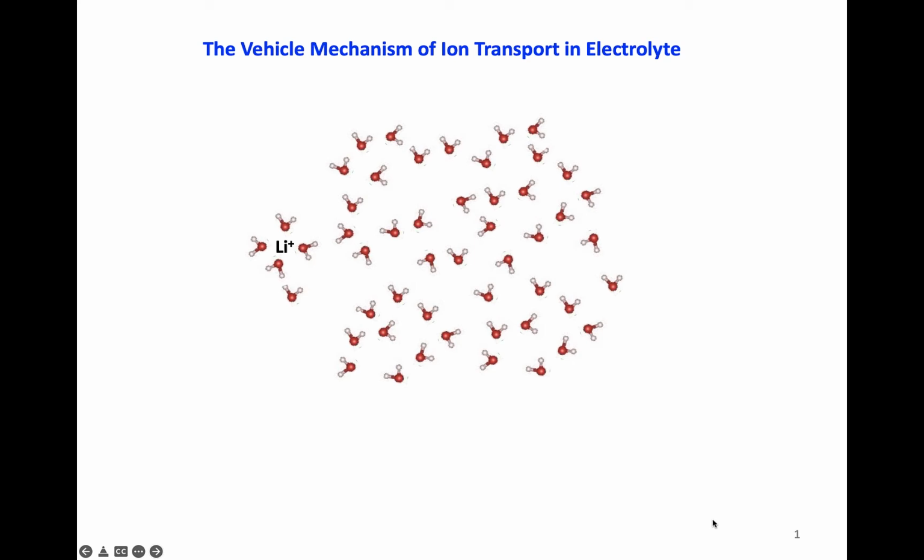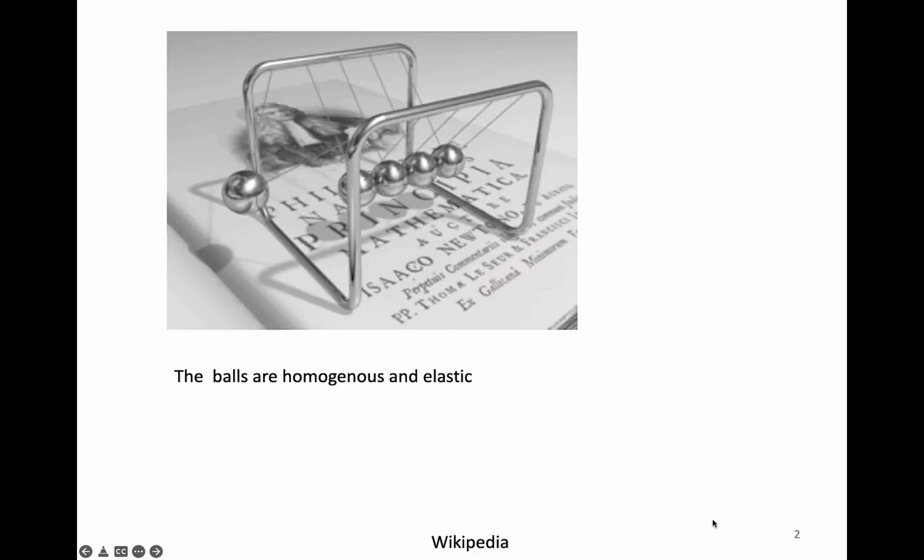Let's look at a hydrated lithium ion first. For the diffusion of this lithium ion, first, its hydration shell, i.e., 4 water molecules around this lithium ion, will move together with the lithium ion as a single species. Second, in order to move the hydrated lithium ion, we'll need to push away water molecules in its way. This ion conduction mechanism is called the vehicle mechanism. Another ion conduction mechanism is referred to as the Grotthuss mechanism.